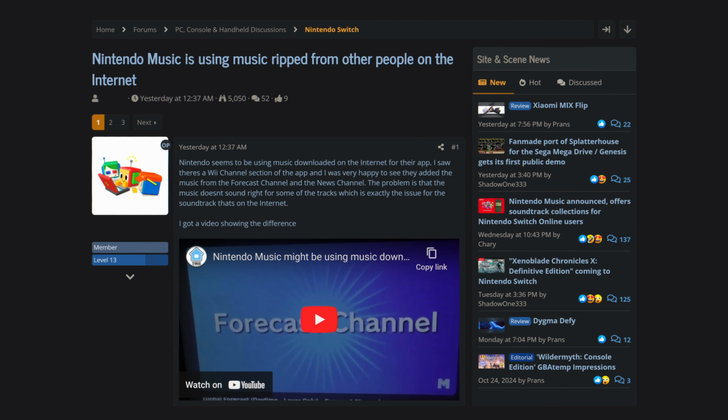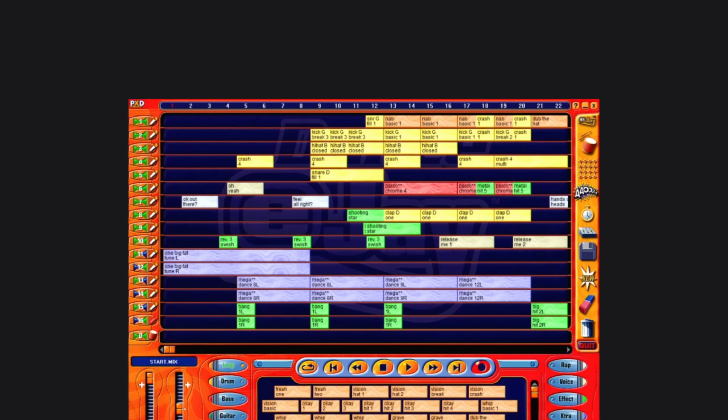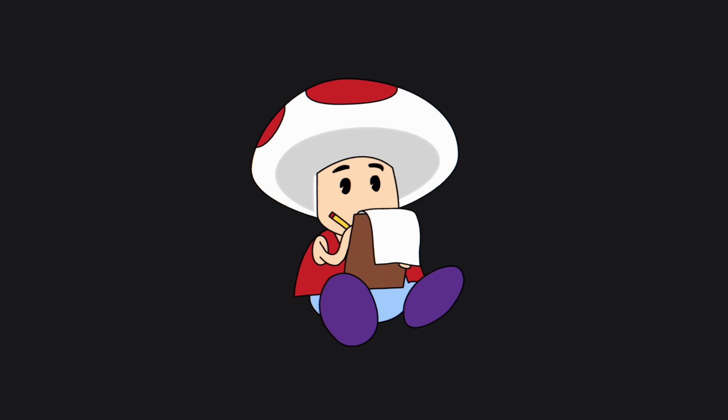Both the Wii and PC sound players from the development kit these channels were made with have a cutoff at 16 kHz, and the reverb used in the Nintendo Music versions sounds nothing like the reverb from the original engine. So despite some other claims floating around, I suspect these were produced in a proper digital audio workstation. Maybe they're even the original arrangements the composers of these songs made before they were implemented with the development kit.